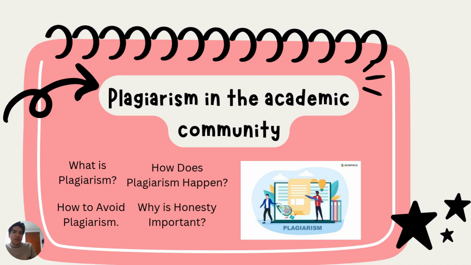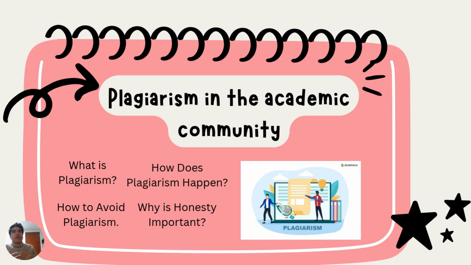Plagiarism can happen in many ways in the academic community. It is more reflected in the university, because sometimes people copy and paste text word for word without quotation marks or citations. It's related to the bibliography reference. Other times they change a few words, but the main idea keeps being the original. Another thing is that some students submit papers written by others or reuse their own previous work without telling anyone. All these are forms of plagiarism.